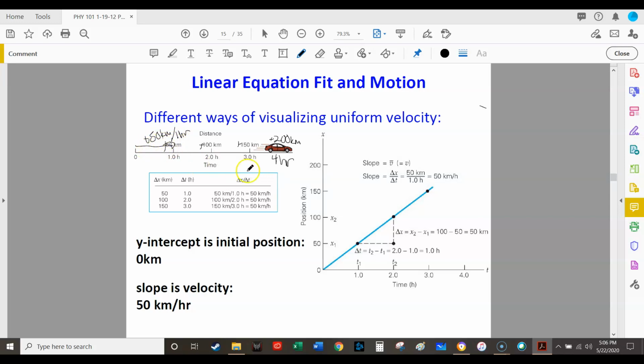Okay, and so that's its slope, right? Since this is a straight line, that first data point, that's the slope there at that first data point. Well, that second data point, it moved another 50 kilometers from the 50 kilometer position to the 100 kilometer position. So this is going to be moving again at another positive 50 kilometers over the period of another hour, right? So that slope occurs right here, okay? And then you have the 3 hour mark, and then finally the 4 hour mark, where this continues on in a straight line.